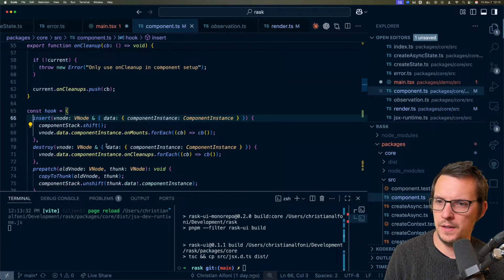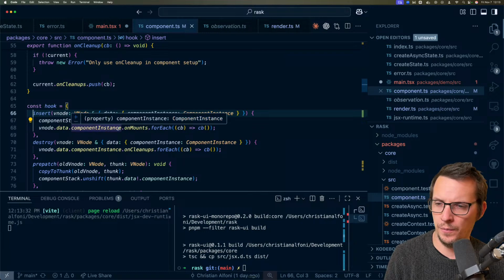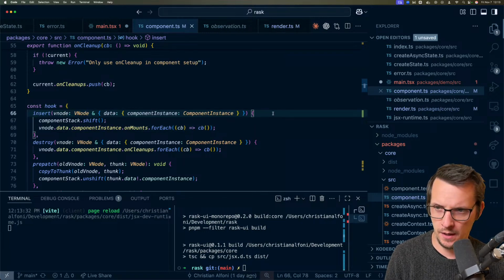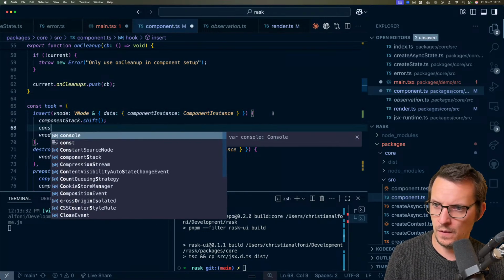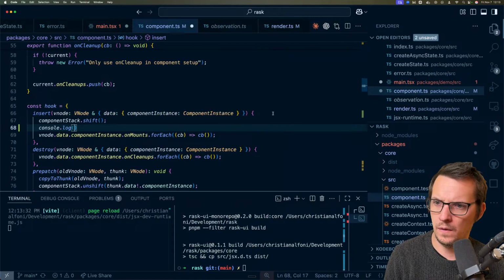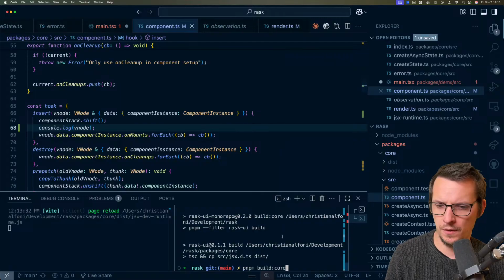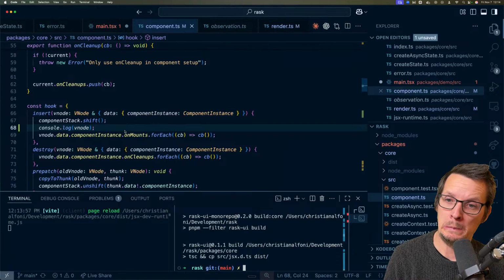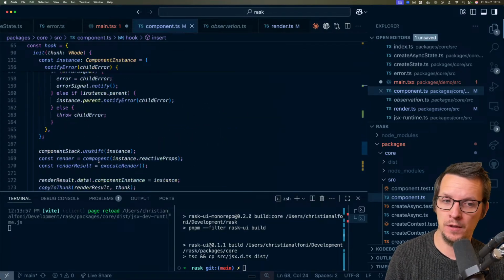So insert is the thing that's gonna run the on mounts. I wonder what's happening here. Does it even run? Oh, it doesn't even run insert. Not for any of them.